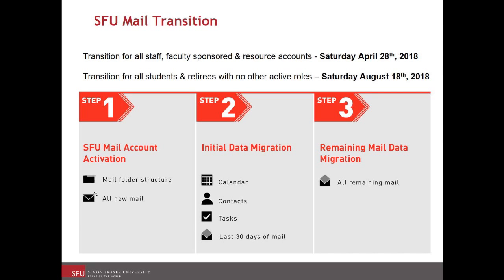But to Lee's point, we have seen issues specifically with recurring meetings with a number of different users, with location, resource rooms, and things like that. Sometimes they just act a bit weird, and it disappears from people's calendars. So I've seen that it's sometimes valuable to recreate them in SFU Mail. It's on a case by case basis. It doesn't seem to be a recurring issue; it's sort of one-off.